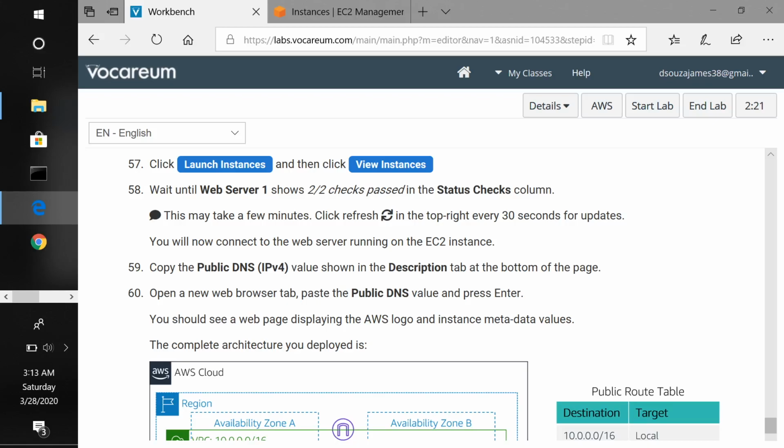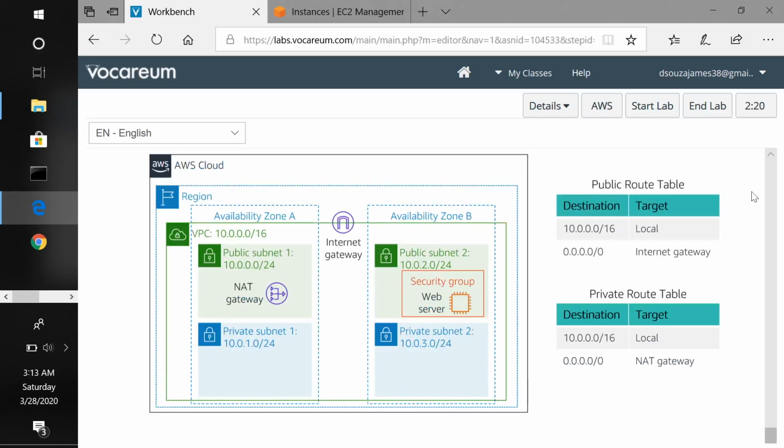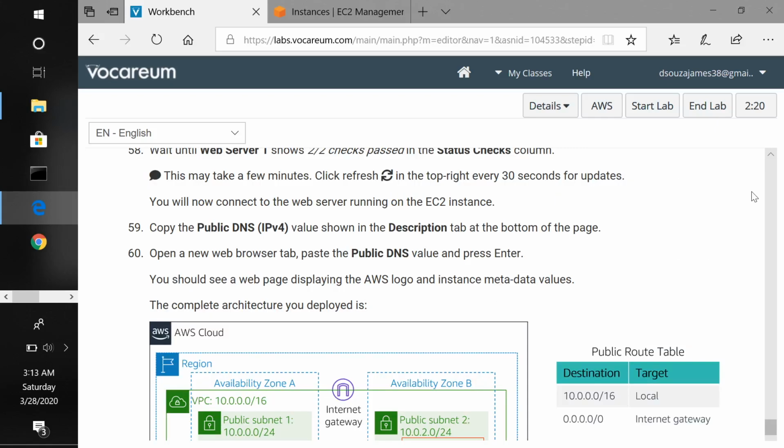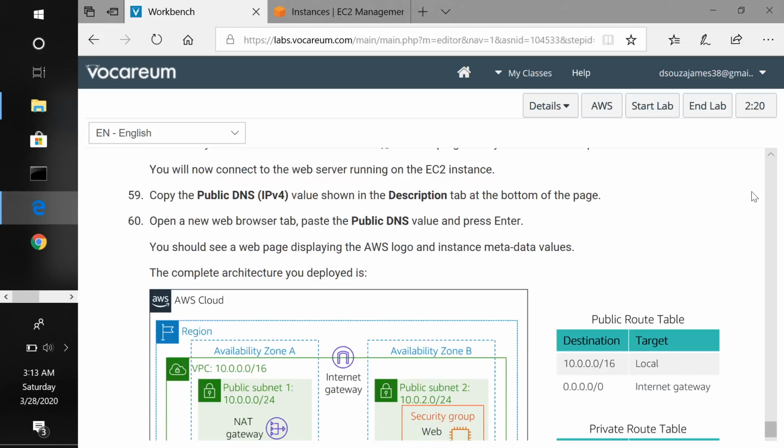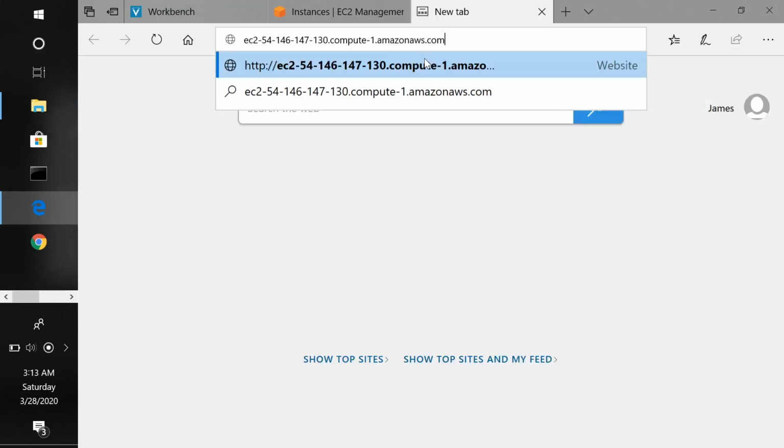So now that we have done that, our web server is running, the instance is running. We are going to access this instance from the internet. So where do we go? Yeah, so it says open a new browser, paste the DNS and press enter. You should see the web page displaying the AWS logo and instance metadata values. Okay, so let's go ahead and paste this and press enter.